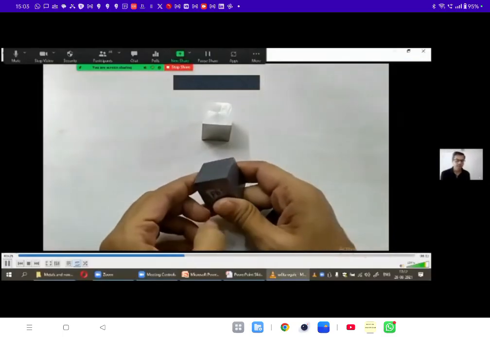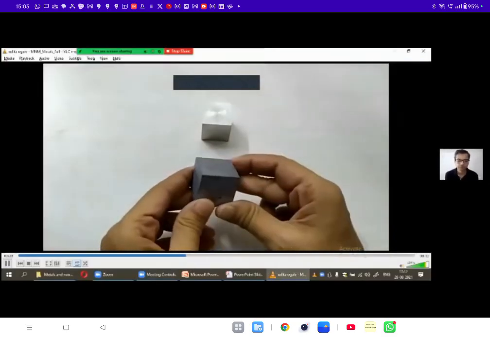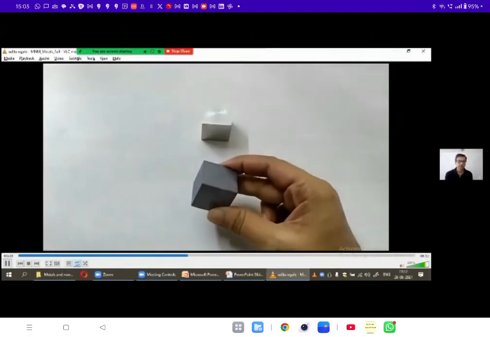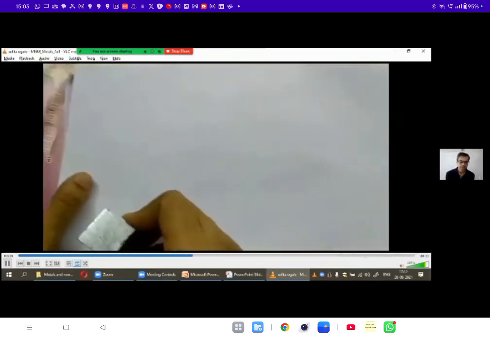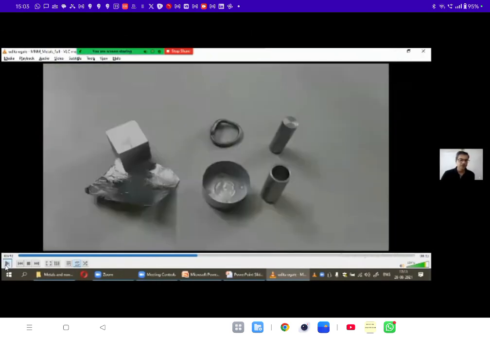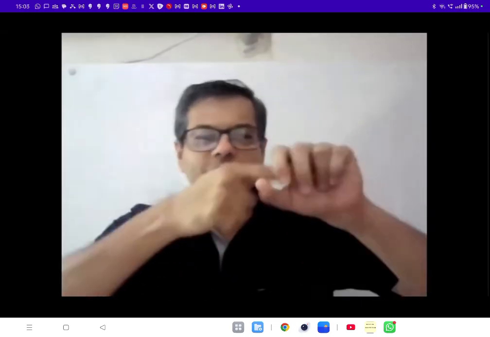Now this lead metal has one more property. It is quite soft and it can be easily cut with a knife. Also, you can draw a line with it on a piece of paper. If you rub it on the paper, you will get a line. Have you seen that? So that means lead is useful to draw a line, and therefore we used to use a piece of lead metal in the pencil and therefore you can write.